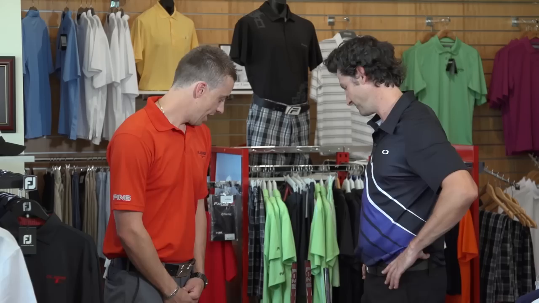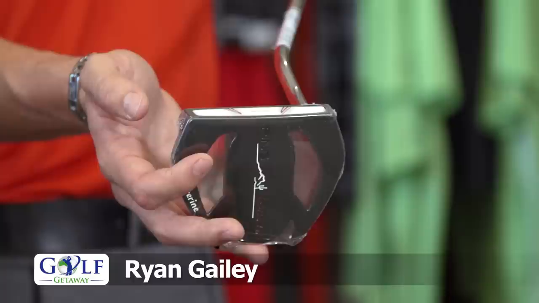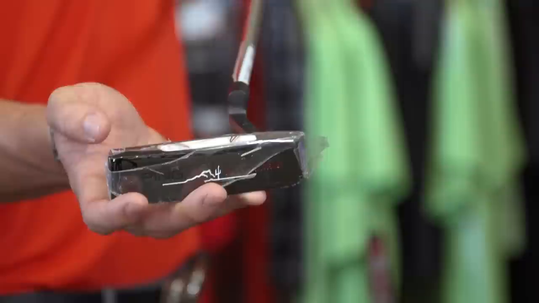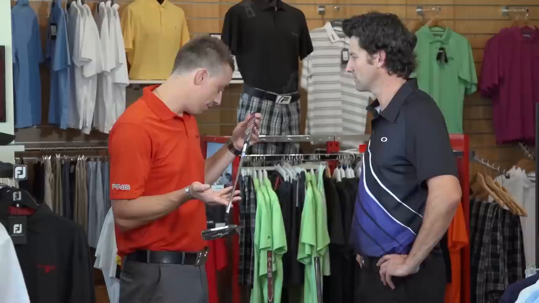Okay, we've got a few different styles here. We'll start with the newer technology in the mallet style putter. It'll have a rubber insert there, so the ball will definitely come off a little bit firmer for you. In the exact same face, but it will be more of the traditional blade style putter. Now, that will have exactly the same feel off the face.